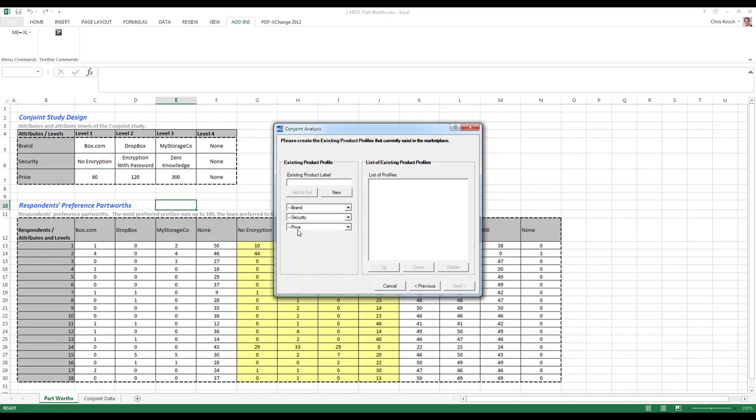And now we'll create the existing products. So if I'm assuming that my company is My Storage Co. and I'm not in the market yet, I will first create these profiles, so box.com, and we will create those real quick. Security. Box.com has encryption with password recovery, and they are, let's say they're at around 300.